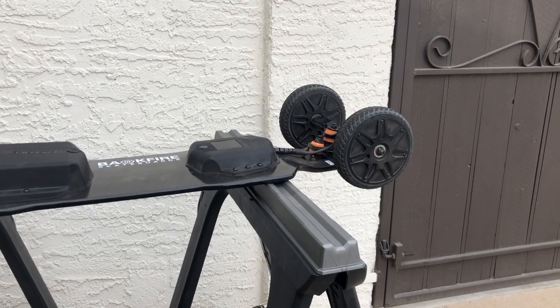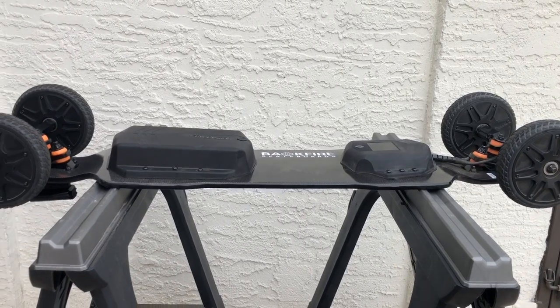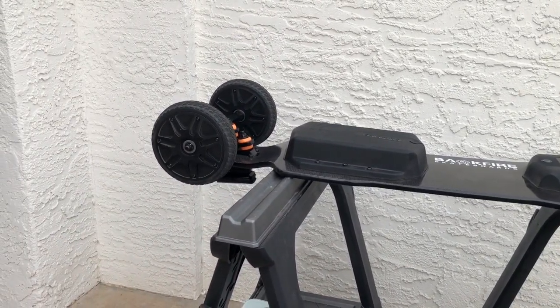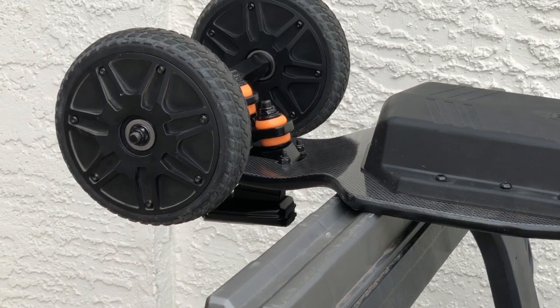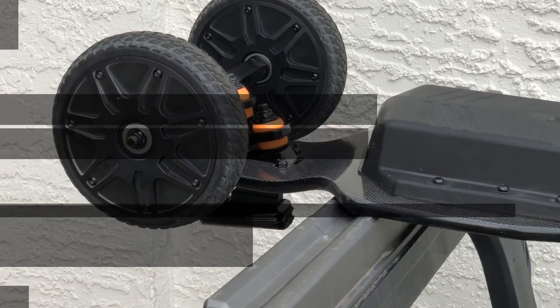Hey skaters, today we're going to be taking apart the front wheel of my Backfire Ranger X1 skateboard to see a little bit about the construction of the wheel, as well as checking the bearings to make sure that they rotate correctly and maybe get a better idea of how the tread is mounted on the wheel.